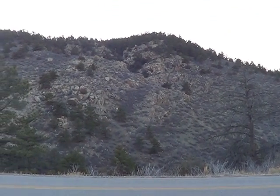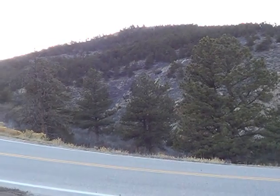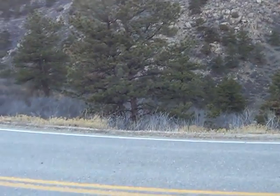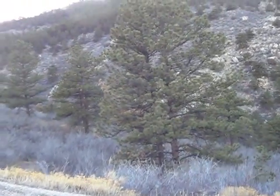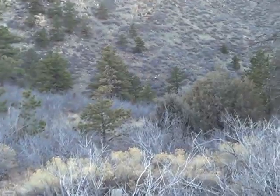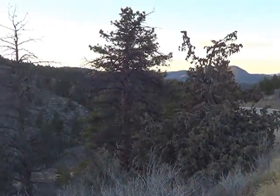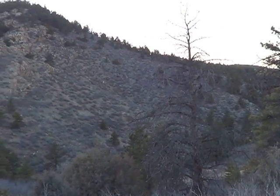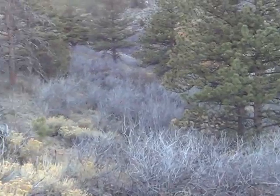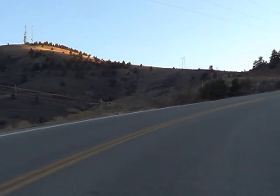Sometimes you'll see wildlife in the rocks. As you hunters know, these draws are where the bigger animals like to hang out in the shade during the day, and they'll walk down to get a drink of water, and then move back up into the meadows at night, and they'll feed all night long in the moonlight. They're playing out there in the dark. I can see pretty good. They like to stay pretty low during the day. They'll find a nice sunny spot where they've got a good view and hang out.